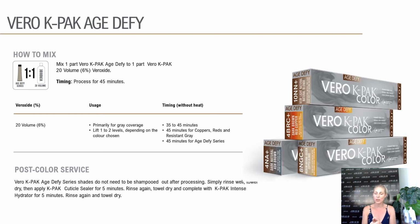However, guys, if you feel that you're dealing with extremely resistant grey hair, that glassy grey hair that you know is going to be problematic, you can extend your processing time up to 60 minutes to try and get more coverage, okay? There's other ways as well. You can also add in a grey controller additive that will give it a bit of a kick and help you to get more control over that coverage.